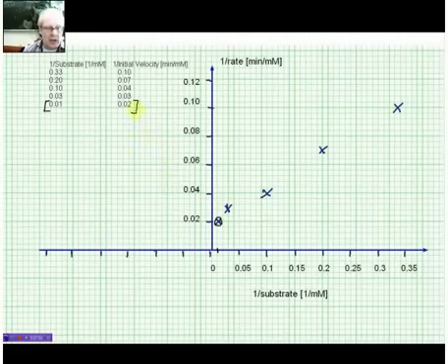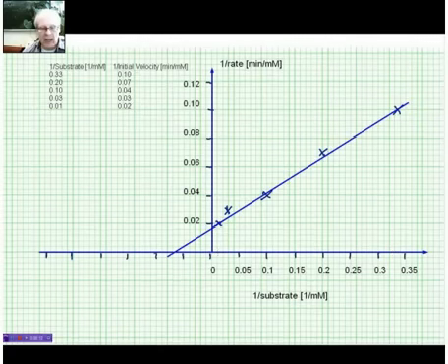And if I do that for another point, say this one and this one, so I've got as a 1 over substrate concentration, I've got 0.03, so that would be around here, and the corresponding 1 over velocity would give me this point here. And all I need to do really is to then draw a straight line, something like that, and I got basically all the things that I need to know.